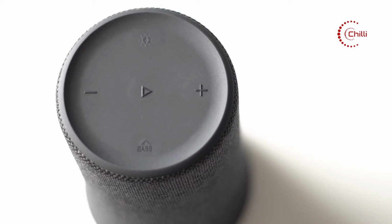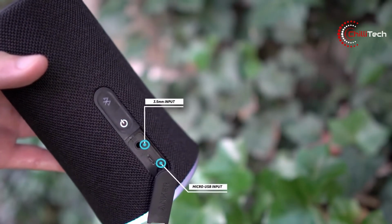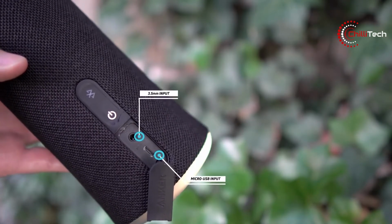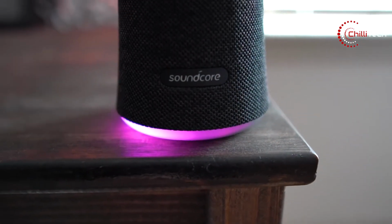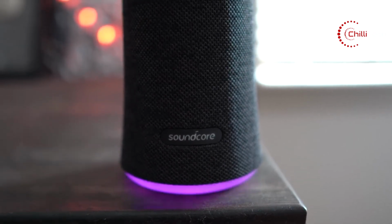Internally, dual 6-watt drivers deliver audio in all directions. The Flare's IPX7 rating adds even more value. IPX7 means the speaker can withstand immersion in water up to 1 meter. It's impressive, to say the least, to find all of these features combined in a budget model.